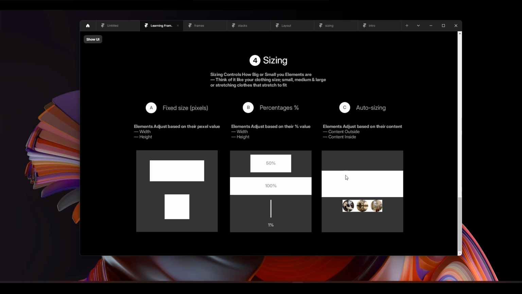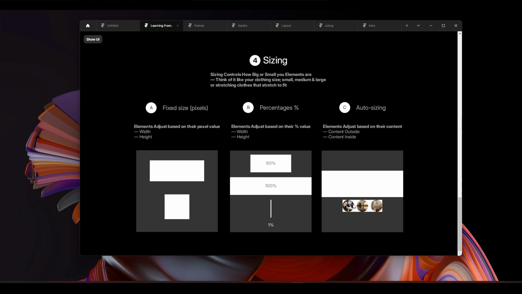This white one is set to fill, so it's going to fill the whole space on the width, and the width of this one is set to fit the content, and the height also is set to fit the content.